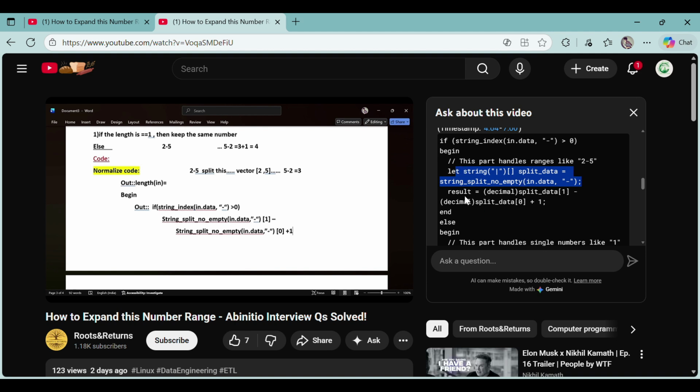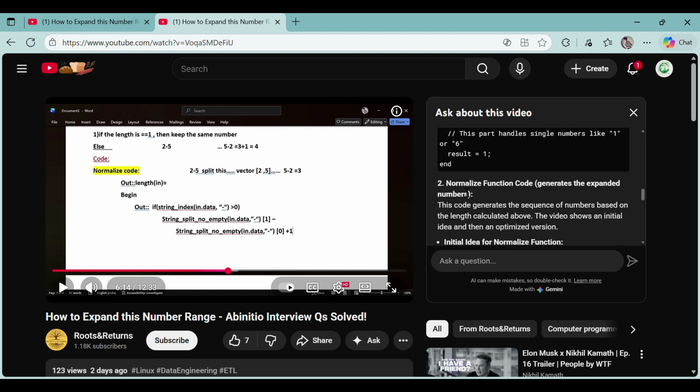So they have created a vector variable, and after that they introduce one new variable, result, where they calculate the difference between the first and last, the first element and the zeroth element from the vector. So the AI is kind of reiterating our code in its own style. And then after the length function you can go to the result or the normalize code function.